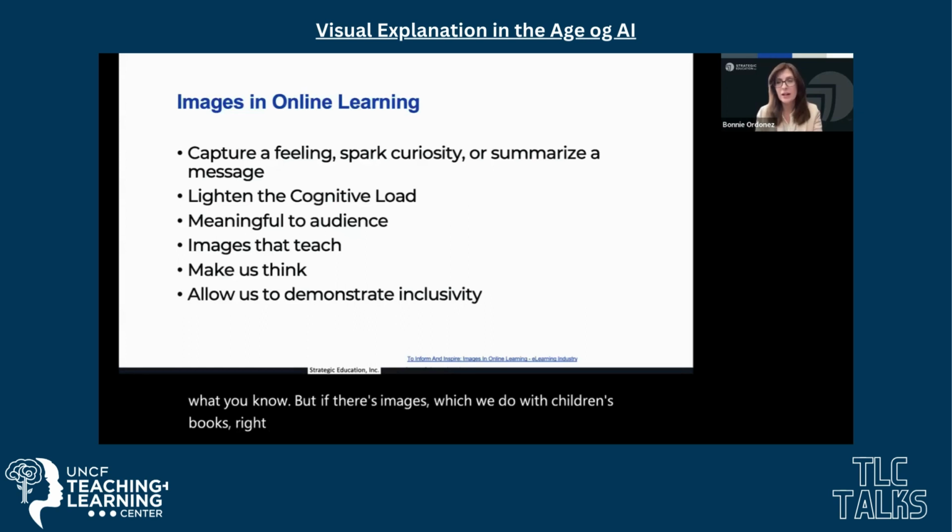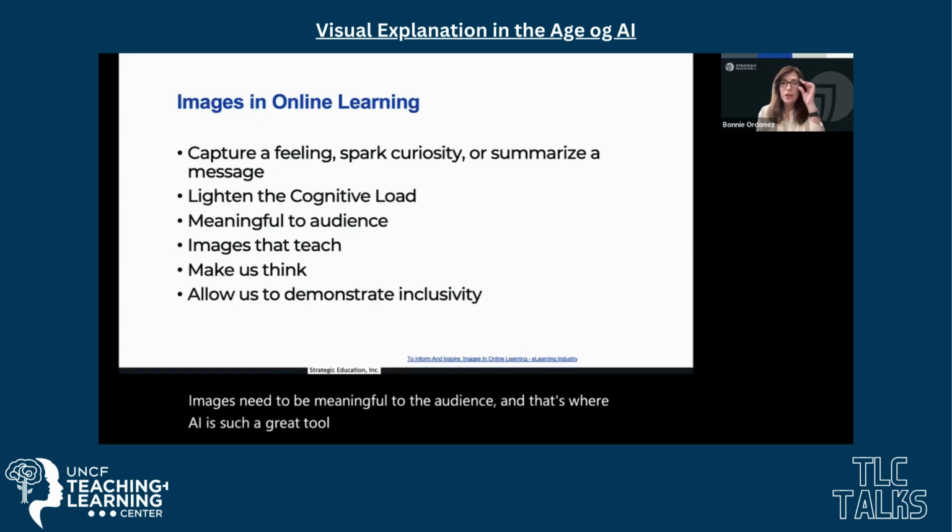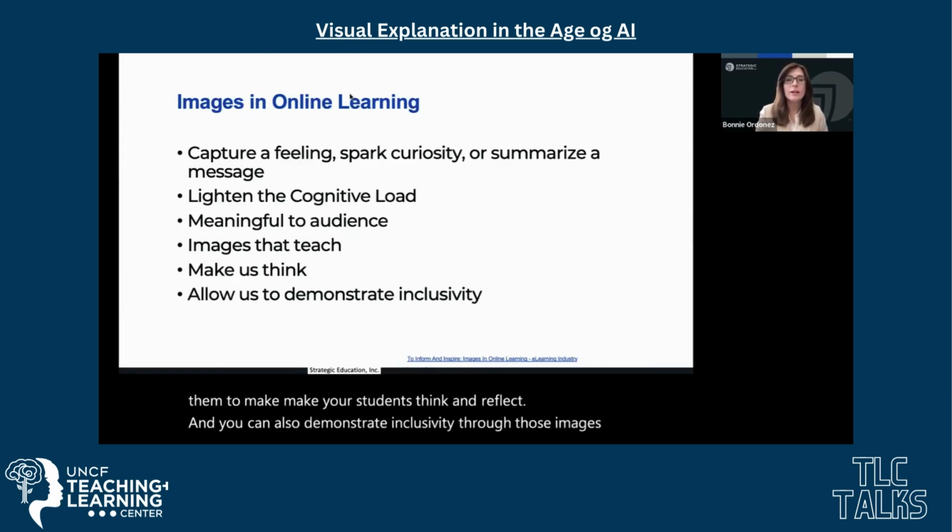Because it helps lessen that cognitive load and make those connections. Images need to be meaningful to the audience. And that's where AI is such a great tool to fill in, because you can make those relationships. You can show them people who look like them in the images that you're using in your class. You can use those images to teach. You can use them to make your students think and reflect. And you can also demonstrate inclusivity through those images, because you can create whatever you want.